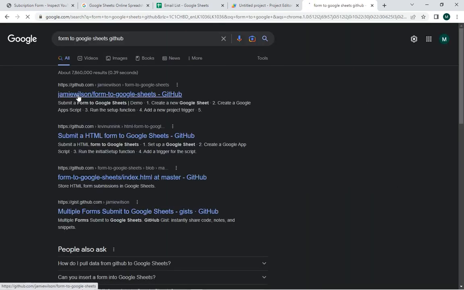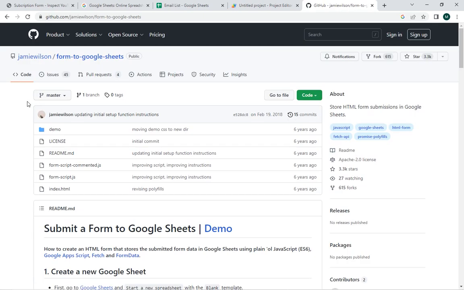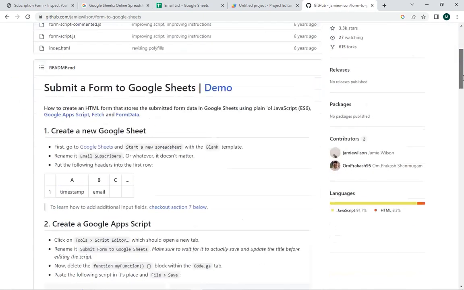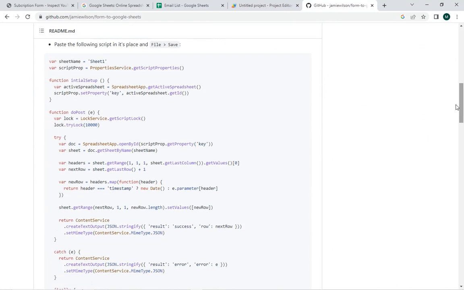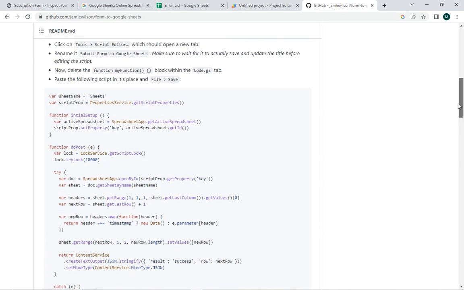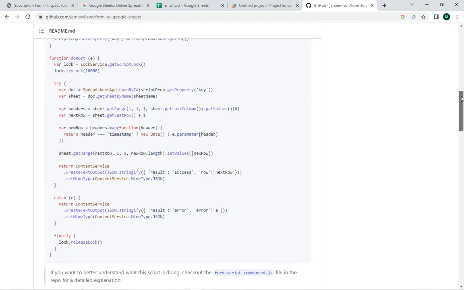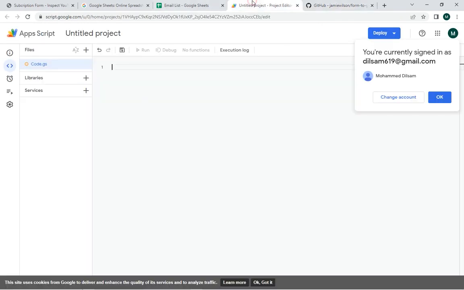So you can find these links, James William form to Google Sheet. Just click here, and after that just scroll down and you can find this script. So just click here because we should copy all the script, and after that come to this app script, paste it here.